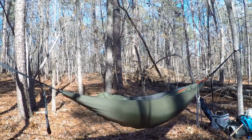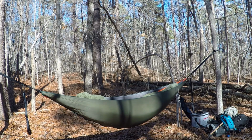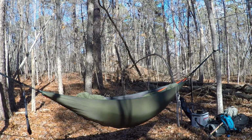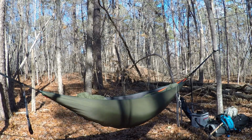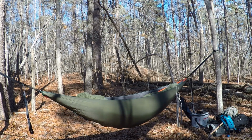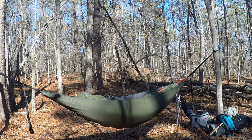All right, guys. Also brought out with me an SKS to do a little bit of shooting with later. Brought the new 1911 for another trip. It's been working awesome since I cleaned it up and stuff. I took it to the range, did well there. But yeah, stick around. I'm getting ready to throw up the tarp so we can see how that looks, and then I'll bring you back when that's done.